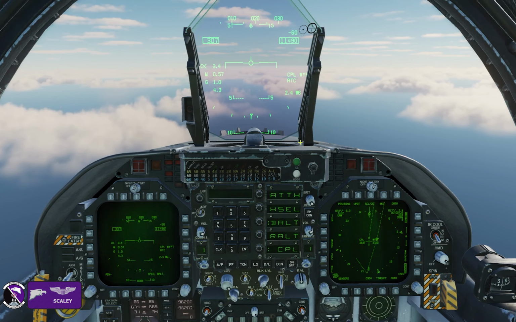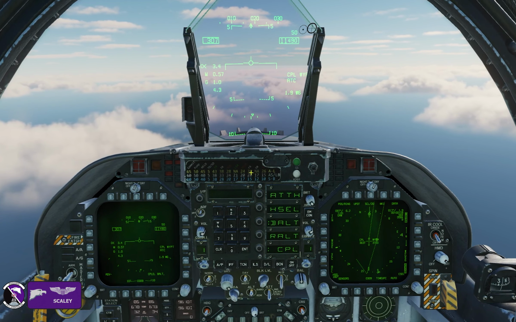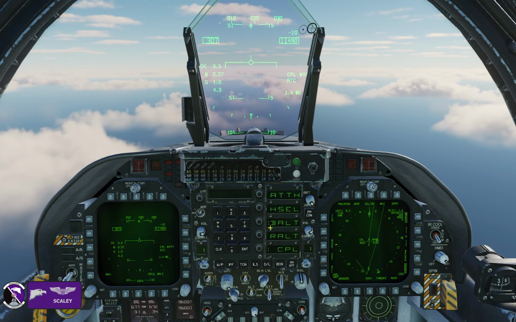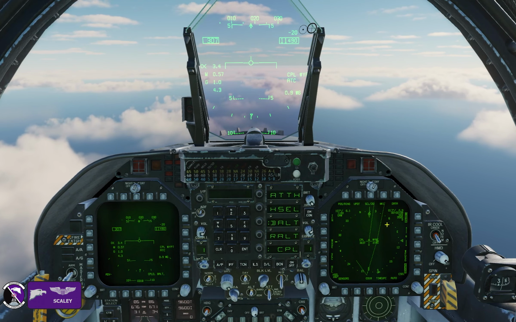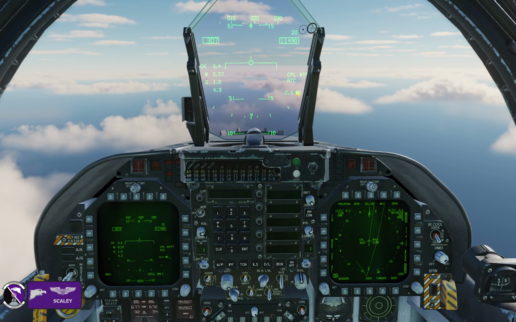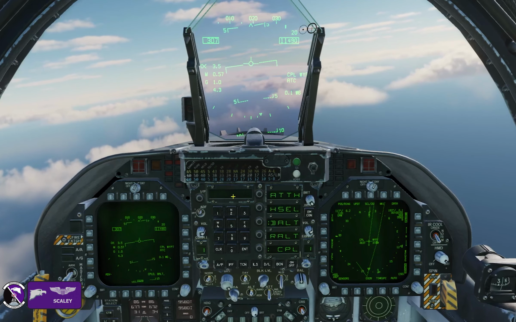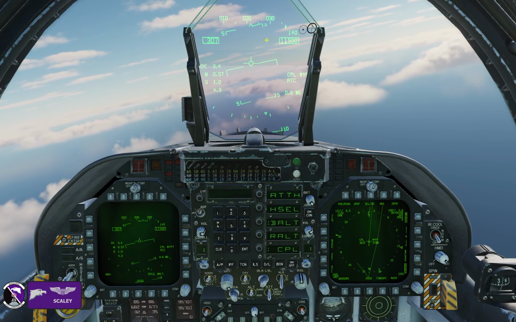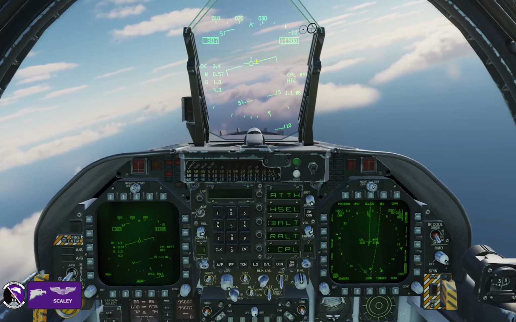Now, we're 2 miles from waypoint 6, and what we're going to see now is some behavior that's current in the Hornet that's actually wrong, and this is what happens when we get to a waypoint in coupled mode. So we're in a single waypoint coupled mode without a course steering line, so you can see coupled waypoint. We arrive at the waypoint, and what we're going to see is this, and this shouldn't happen. So what's supposed to happen, if you read the NATOPS, is that the jet just carries on in a straight line through the waypoint. I'm hoping that's going to get changed at some point.